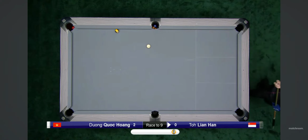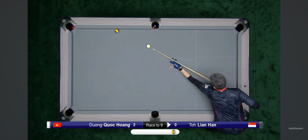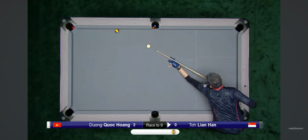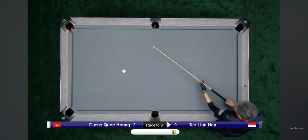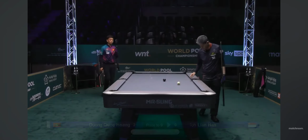Well, this match has had a very nice high quality to it in the early stages. Now we can say that applies to both players because Lian, after being largely frozen out in the first 2 racks, got his chance here in the third, and he's taken it very effectively. So he closes to 2-1 behind.